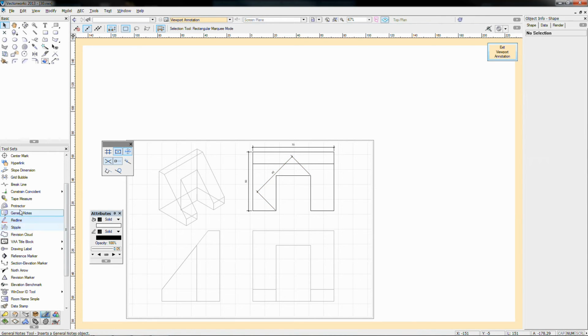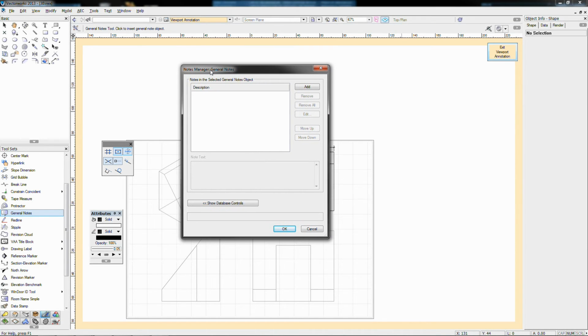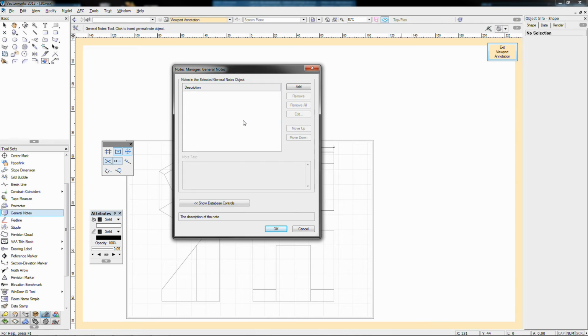So general notes, this is a great feature that they've added in here. I'm going to just click to the right hand side of my page. It brings up the note manager. So if you've got a drawing and you need to put some warnings out for people, say there might be a rather large incline on one side, or that it needs handrails on the backing of the stage, or the curtains need to be 3.6 meters maximum because of this height limitation, something like that that's relevant to the drawing.